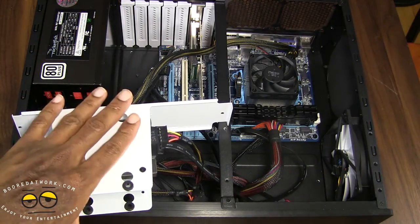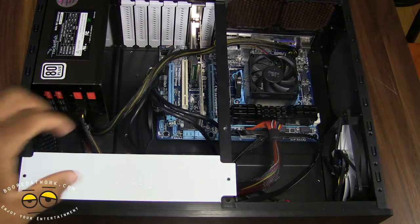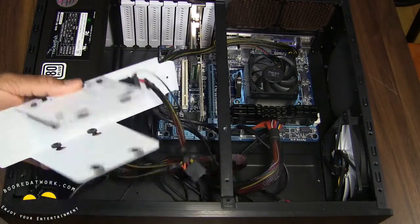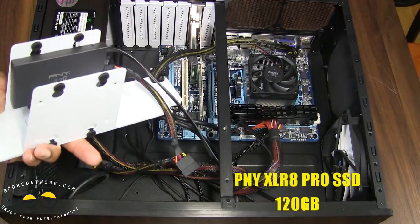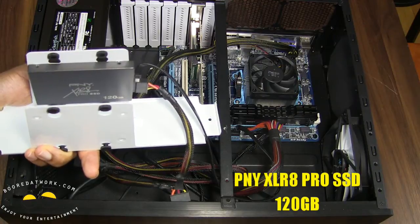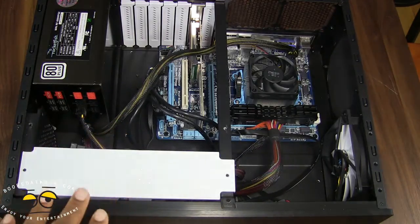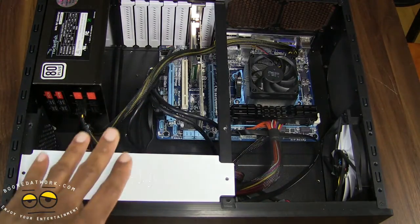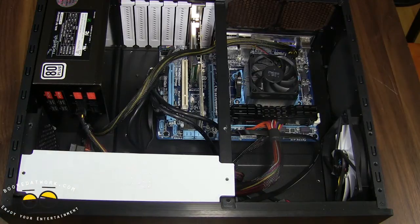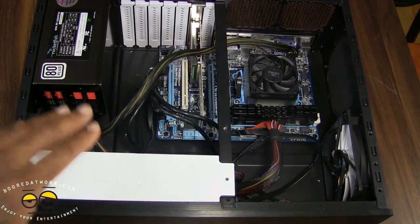Now, I have this out right now because normally the hard drive enclosure sits like this and you wouldn't really be able to see it. The hard drive itself is from PNY. This is the PNY XLR8 Pro. I believe this is 120 gigs. I don't know if you can see that in there. This is the 120 gigabyte XLR8 Pro SSD. I decided to go with the SSD because I want as few moving parts as possible in this case. I'm going to see if I can get a 256 gig SSD to go with this, so I can record more videos on here. I want as few moving parts as possible and as little heat, because the more moving parts you have, the more heat is generated, right?